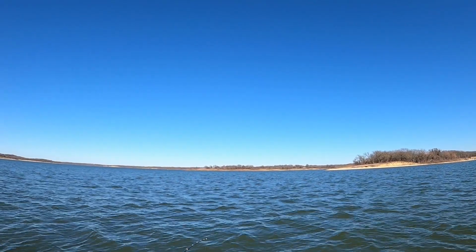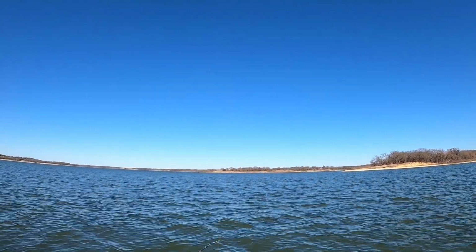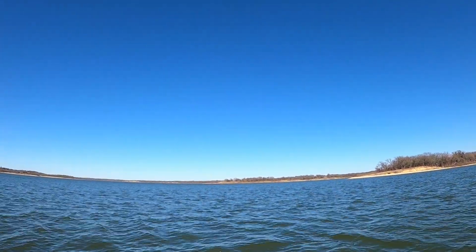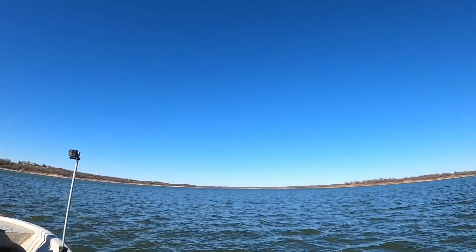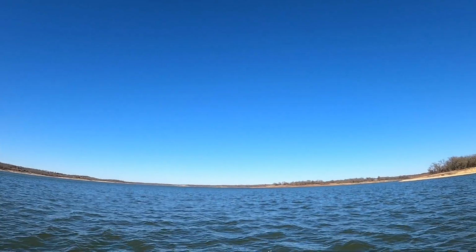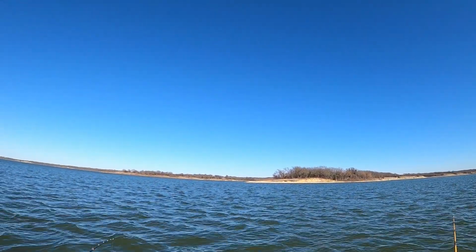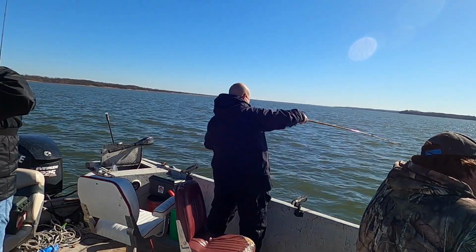I'm telling you, this is an in-between bite. It's in between that good cold weather bite and the fall bite. And when it gets a good cold weather bite and these fish can stay up here eating like they are, you're going to catch some 25, 26 inch fish that weigh 15 pounds. Yeah, we may run over there.